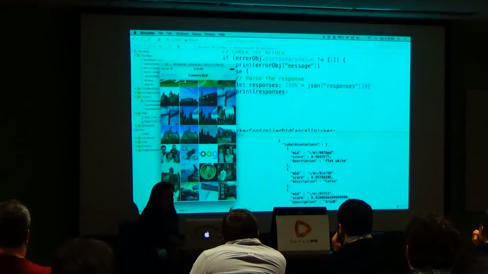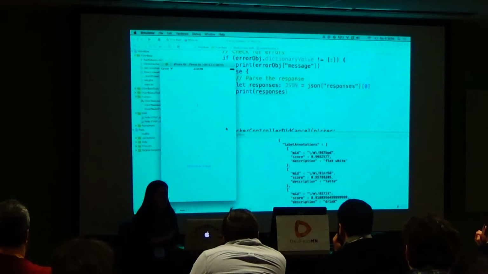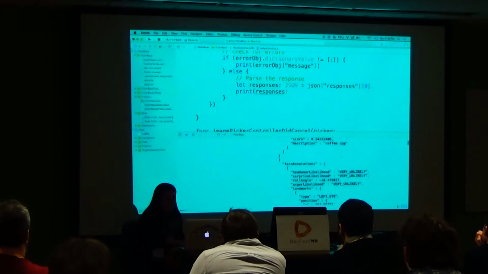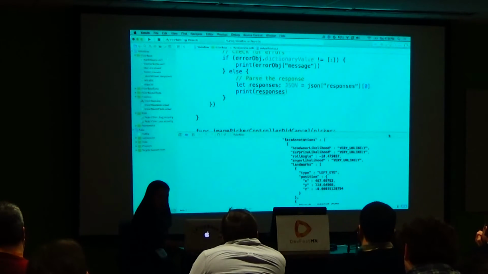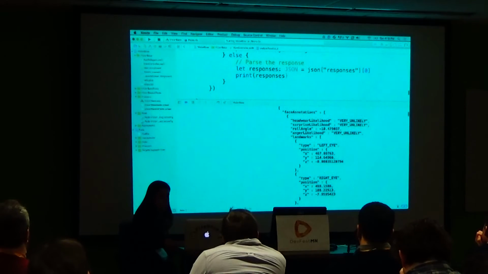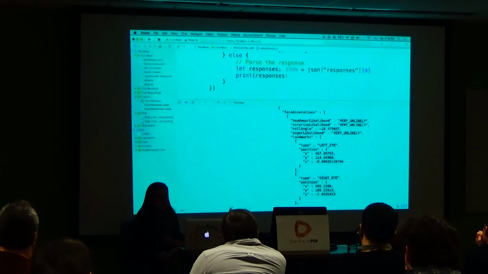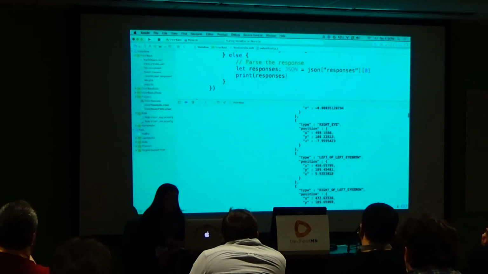I've got this stock photo of a bunch of people smiling, and hopefully it'll return some face data we can look at. So here it returned an object for, make this a little bit bigger, an object for each person that it found in the picture. So it says, are they wearing a hat? Very unlikely. Then it returns landmarks for each of the features in their face that it found. So that's pretty cool.